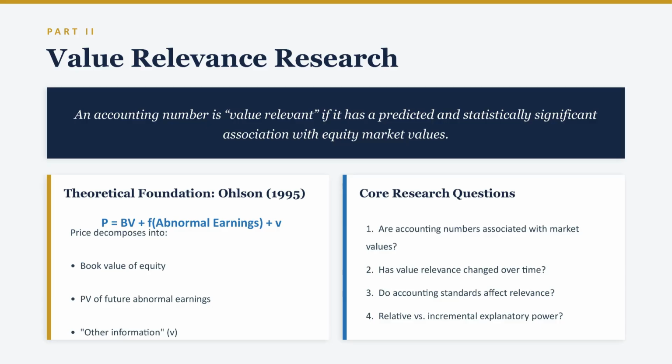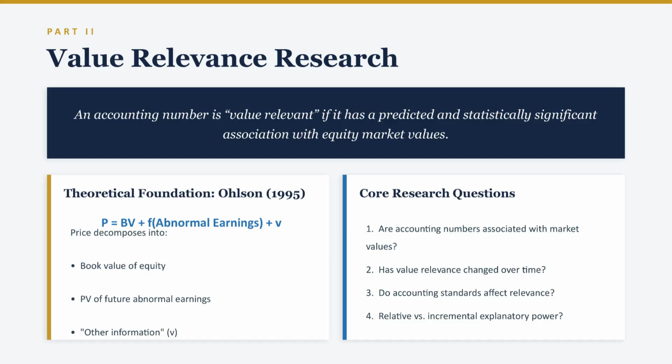This slide delves into value relevance research, examining how accounting numbers relate to market values. Value relevance research is a substream of capital market research that specifically asks whether particular accounting amounts, such as earnings, book value, cash flows, or other reported items, are associated with equity market values. A number is said to be value relevant if it has a predicted and statistically significant association with stock prices or returns. The underlying premise is that the stock market provides a benchmark for assessing the usefulness of accounting numbers as summary measures of the events that affect a firm's value.